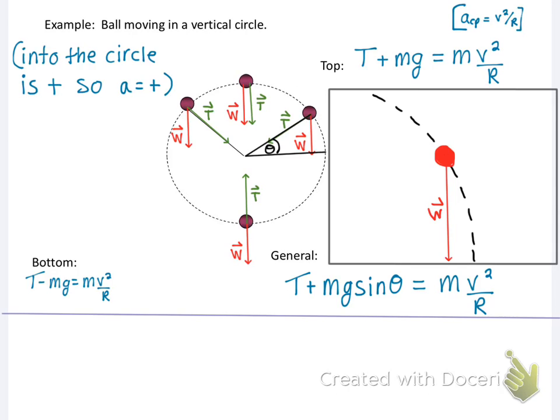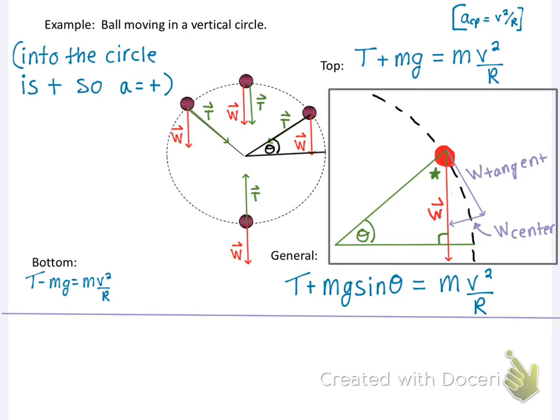So we can make this portion of the weight force into a triangle where this bottom x component part is just like the horizontal radius of the circle. The theta angle is the angle between the positive x-axis and the position of the ball. We can tell that this other angle in this triangle is going to be equal to star, let's just say. So what we are going to be looking for here is the component of the weight force that points into the center of the circle. And the other component is going to be the weight force that is tangent to the circle. So these are the two components of the weight force.